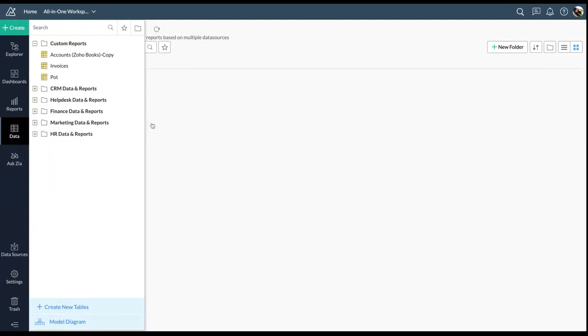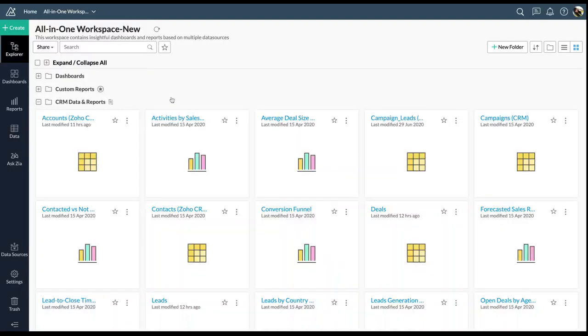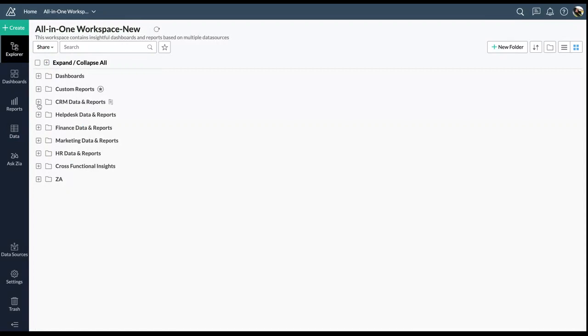and reports. What I'm trying to convey from all this is you can have a single workspace with data from multiple applications. You can create one nice dashboard which gives you a lot of information. You don't have to juggle between reports to know about the data in any of the departments. Likewise, you can import data from multiple sources. I'll also tell you how to import data from multiple data sources in a single workspace.